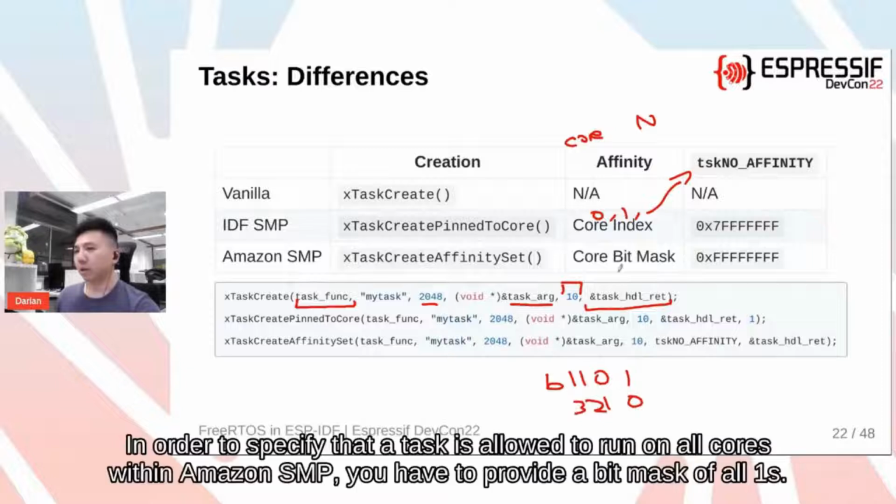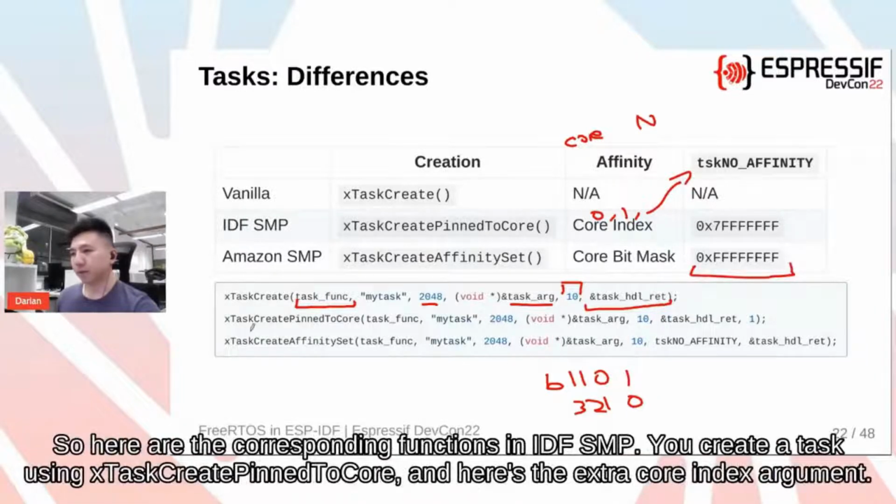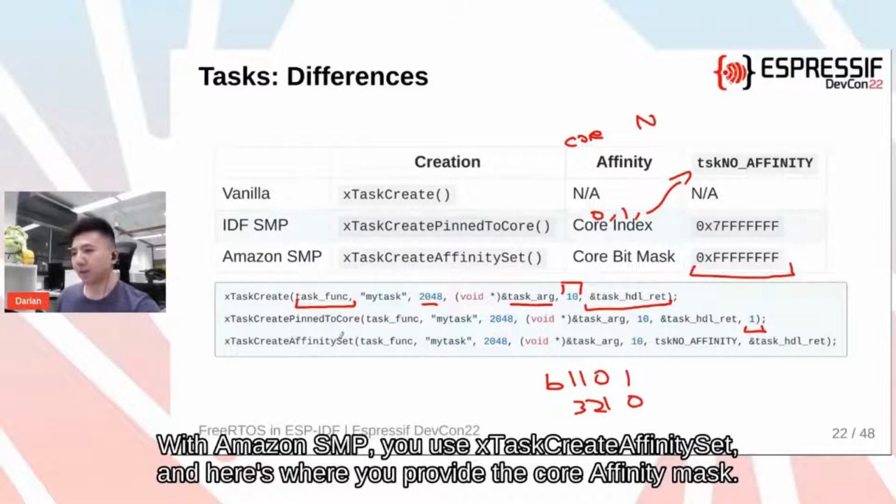So in order to specify that a task is allowed to run on all cores within Amazon SMP, you have to provide a bit mask of all ones. Here are the corresponding functions: in IDF SMP, you create a task using xTaskCreatePinnedToCore, and here's the extra core index argument. With Amazon SMP, you use xTaskCreateAffinitySet, and here's where you provide the core affinity mask.